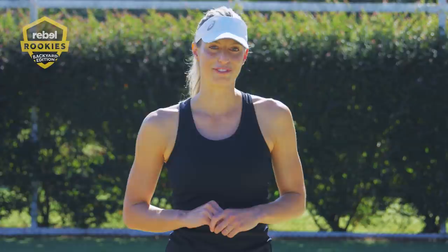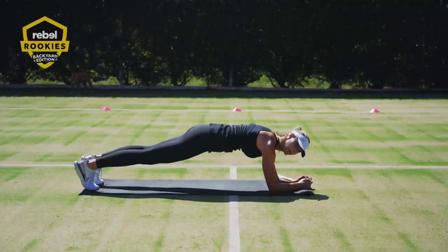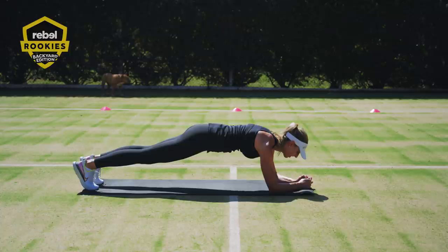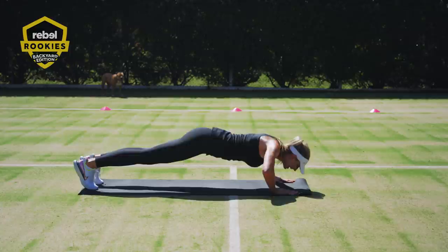So what's important is you're down on your elbows, you're up. Don't let your bums go high in the air. You wanna bring your hips down as close as you possibly can, because that will really work that bottom part of your pelvic floor and your core. Now, if that's too super easy for you superstars out there, you can add it in, add a couple of extra little bits and pieces in. So you can add in some shoulder touches, come up, down into a push-up, back down into the plank.